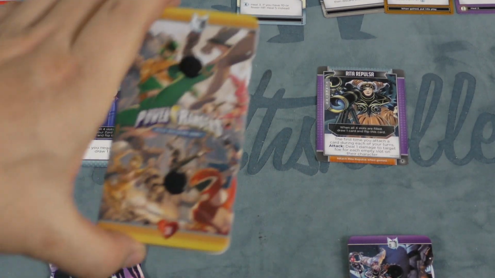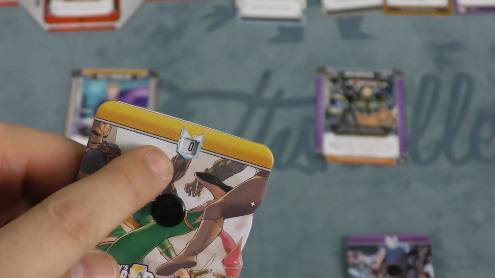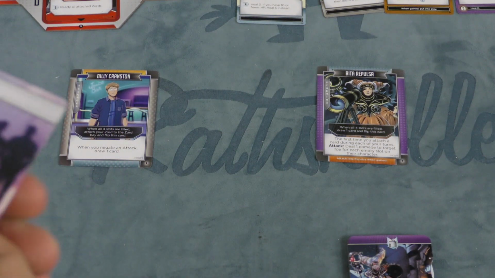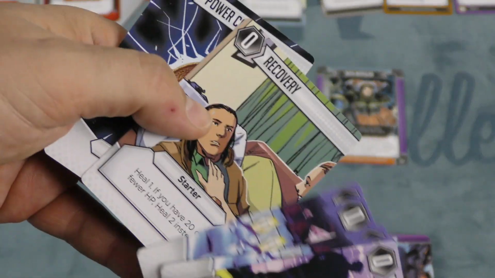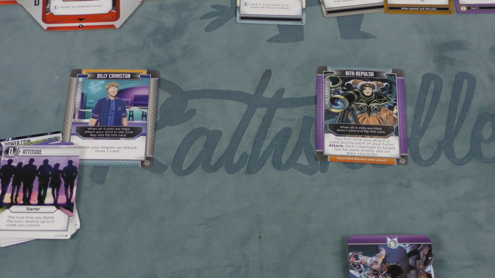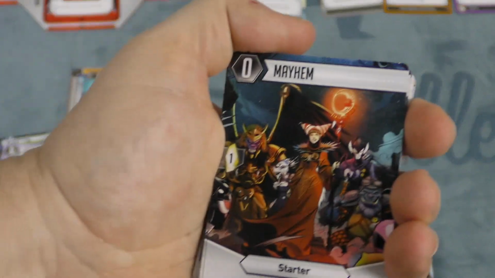Each team has a counter here, and you're going to start with 30 life and 0 energy. You also have a starting deck. So for example, this is Billy's starting deck, which has Teamworks mostly, an attitude card, recovery, and a power coin. Rita's deck is pretty much the same thing. It just has different words on it. Like it might say, for example, Mayhem instead.